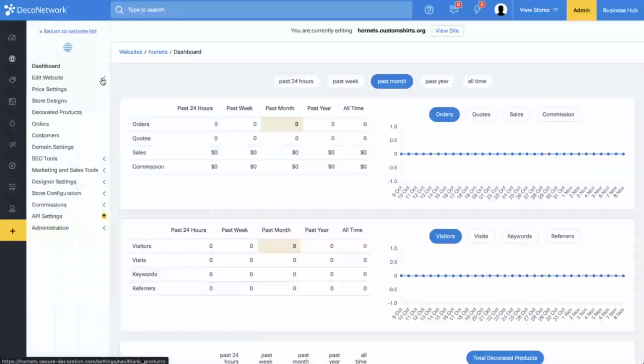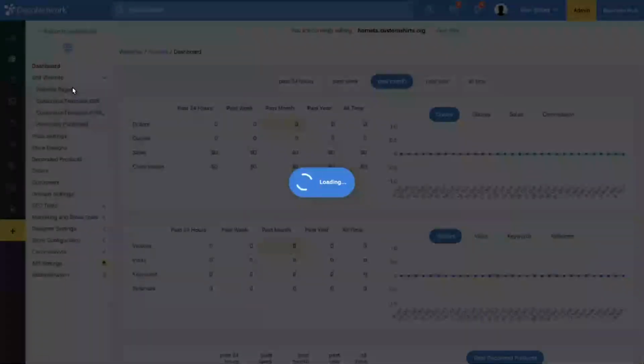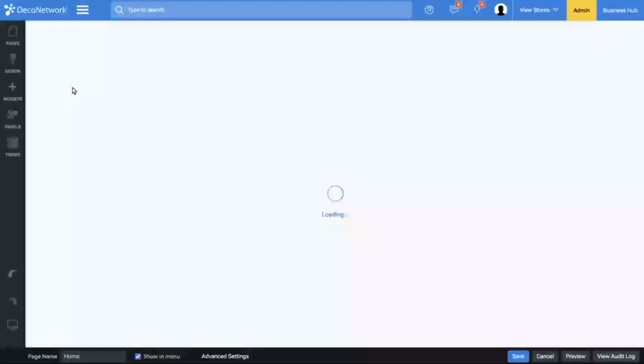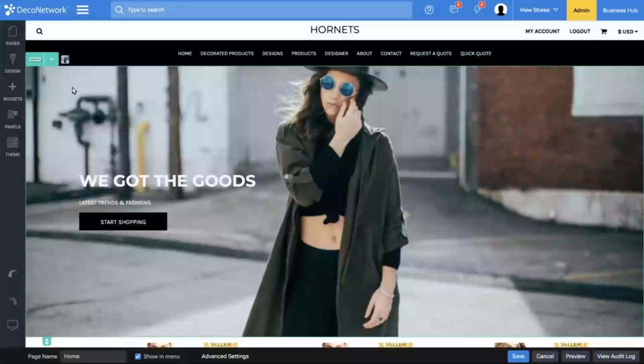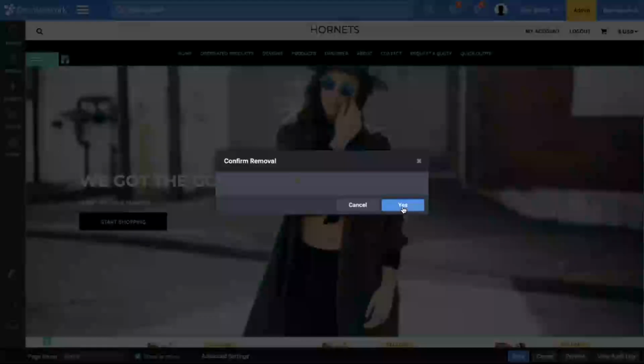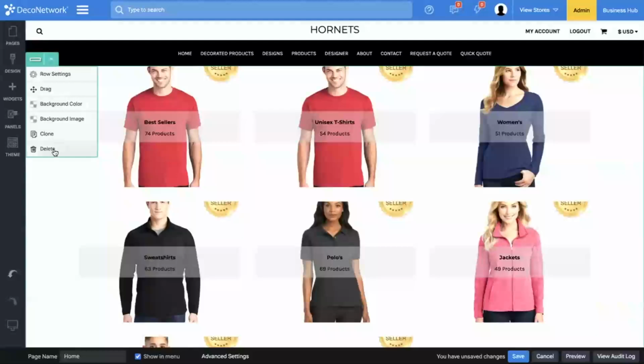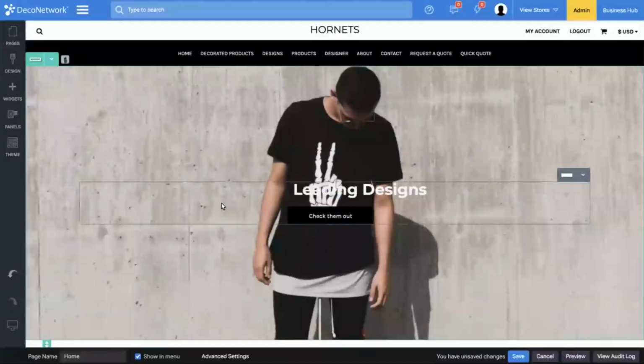And when you launch your first site on your DecoNetwork account, you're going to notice it's just kind of a template full of a bunch of things that are probably irrelevant to an affiliate site. There is nothing different between your first site and every other site you launch on DecoNetwork. So we need to, again, make our own template for launching new sites.